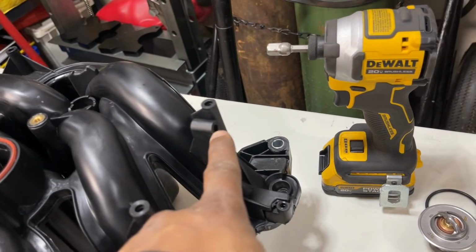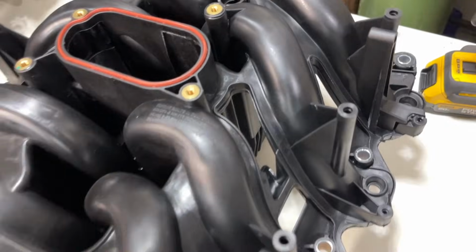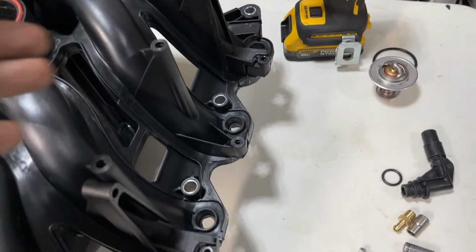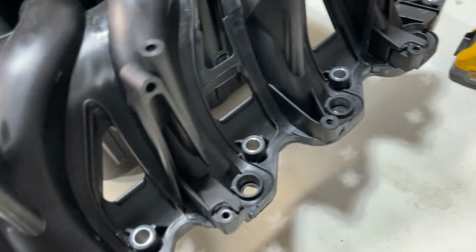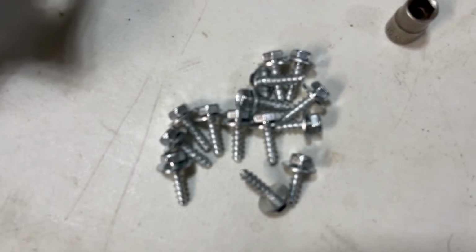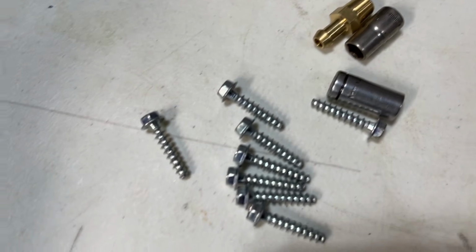And let's go over to this. These are self-tapping holes. You want to start these self-tapping screws while this is out. You don't have to drill them all the way in. Just get them started so it makes it easier for you to install the fuel rail or the coils once this is installed in the vehicle. So these are 10 millimeter. Got it right there. These are 9/32 or 7 millimeter.